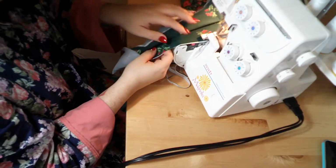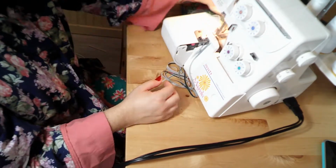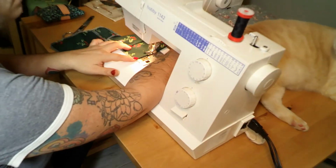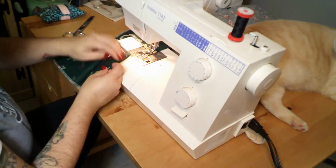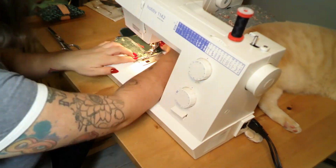So for the first step, I did interfacing for the waistband and the straps, and then I ran them through my serger to finish off all the seams. For the pockets, I sewed down the lining. I already joined the lining and the pocket, and now I'm going back over it around the perimeter.